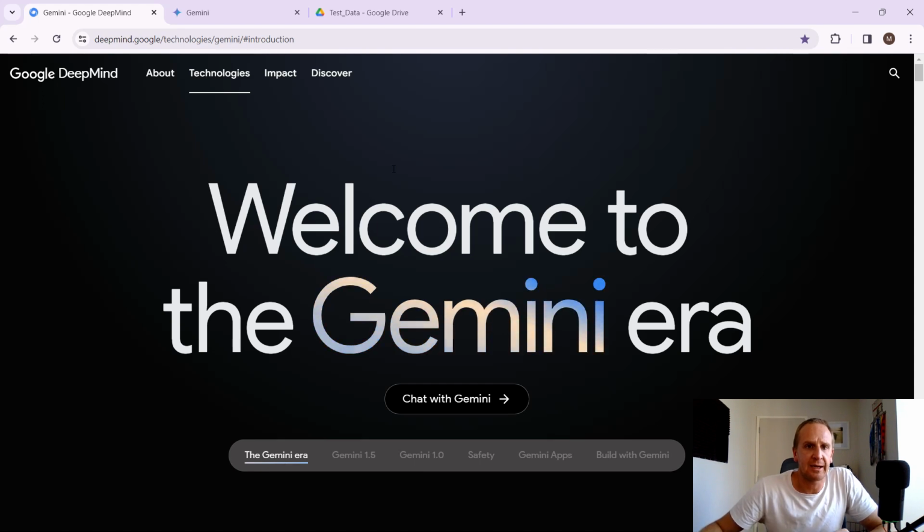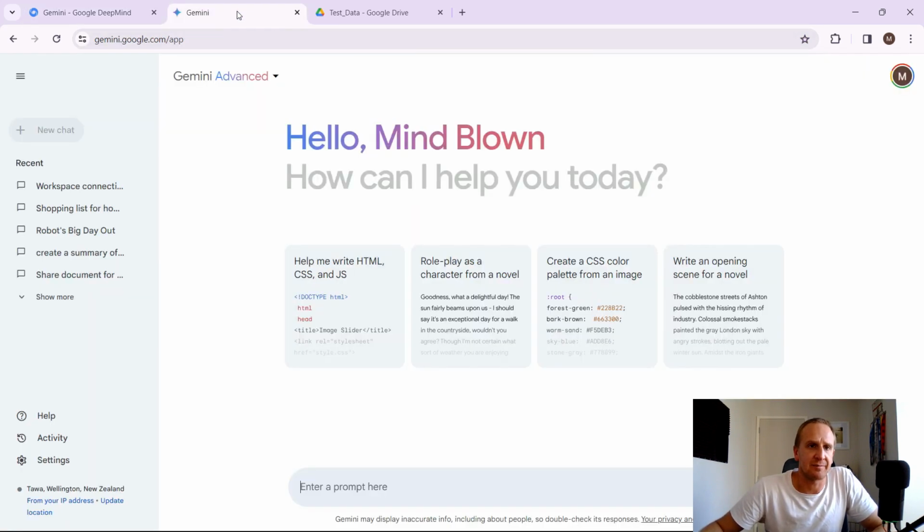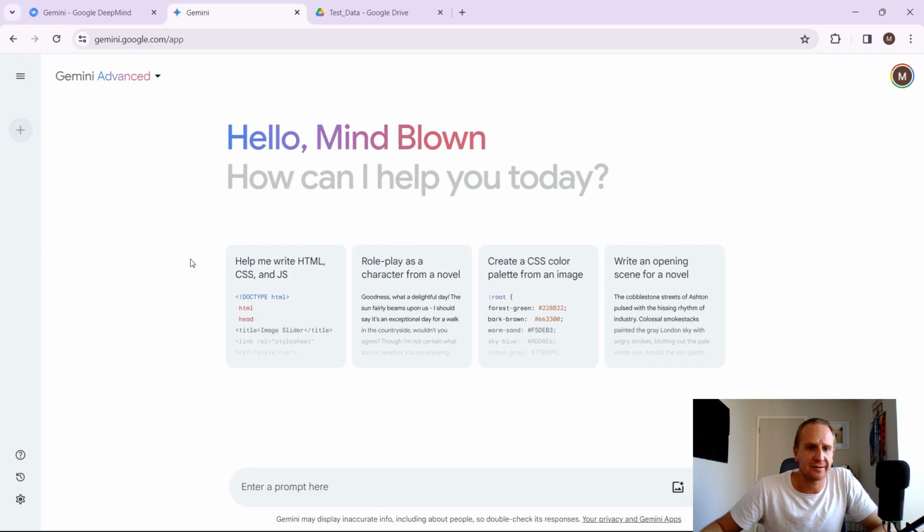Right, so the best way to get into Google's Gemini is just to type in gemini.google.com, and it'll take you to the sign up portal if you haven't already. And what it will do then is show you the landing page over here. All right, so if you're familiar with other chatbots, it's a pretty simple interface where you've got your history on your left hand side. You can type in your prompt down below, if you want to upload any images, or if you want to use your microphone to speak to it. All right, and it's got some samples over here.